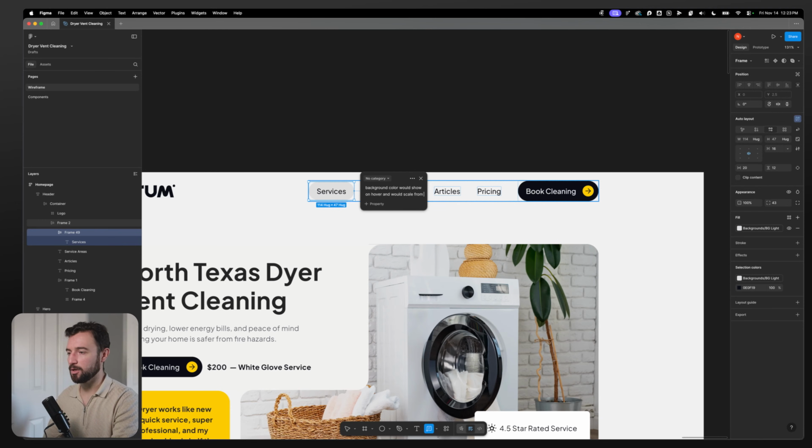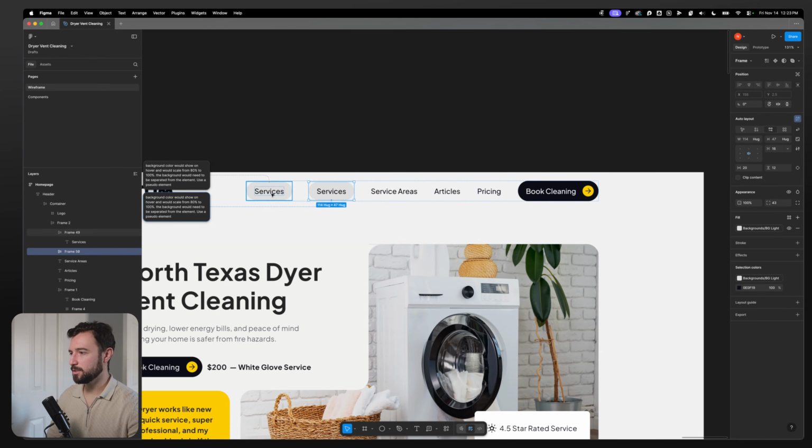Would scale from, I don't know, like 80% to 100%. The background would need to be separated from the element. Use a pseudo element. Okay. So I'm going to take that idea here.